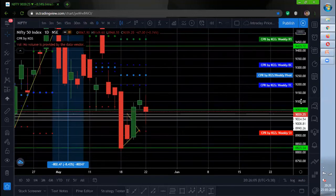So what I am expecting is, if tomorrow's entire day candle is going to be above the weekly pivot CPR, then we can expect some movement till at least 9,195. If it is going to be a bearish day, then as I said, some 200 to 250 points fall can happen. Anyways, this week there are only 4 days for weekly expiry, and only 3 days, Tuesday, Wednesday and Thursday. So I am expecting a good trending day to happen. Kindly be cautious, and we may get some good movements and some good profits also.